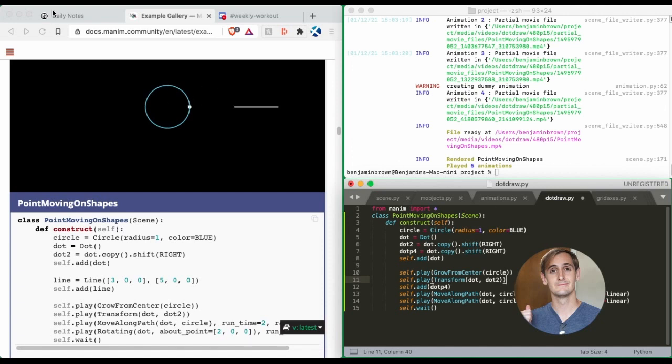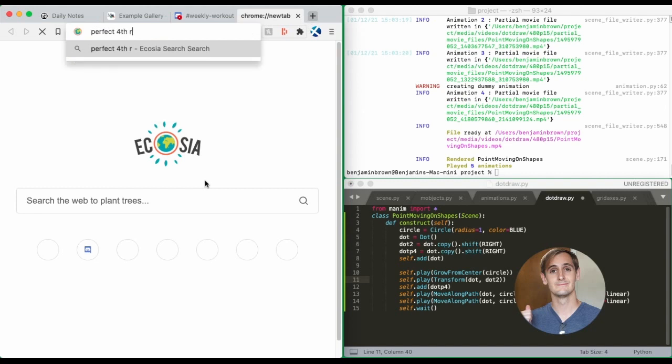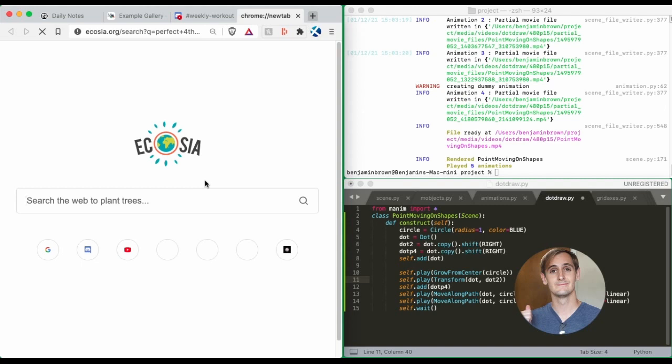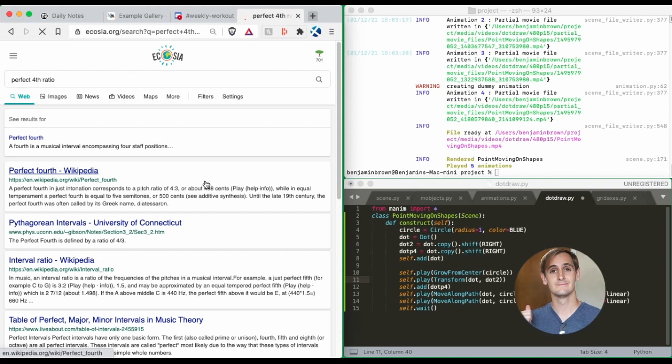Cool. So if 2 seconds, we gotta look up some things here. Perfect fourth ratio. I've had to go to a bunch of wikis, math wikis and stuff, to get these programs. So if I multiply the runtime by the right ratio, I can get it to go faster in the right way that a perfect fourth would go faster.